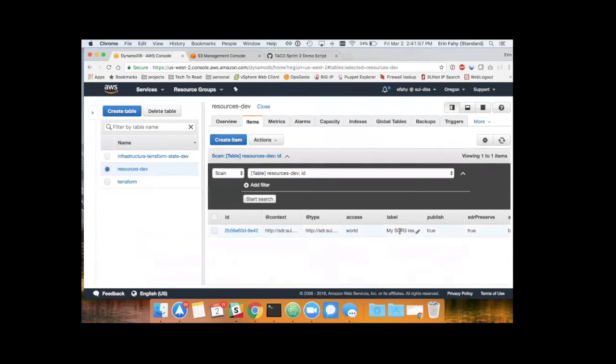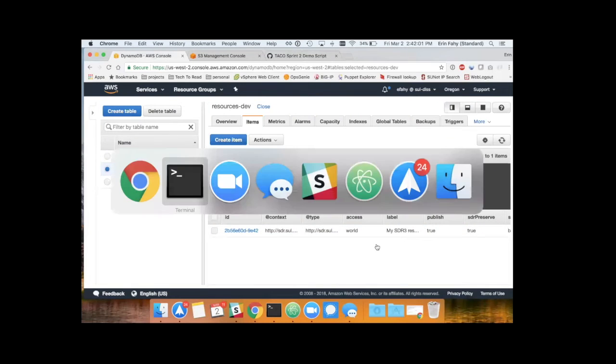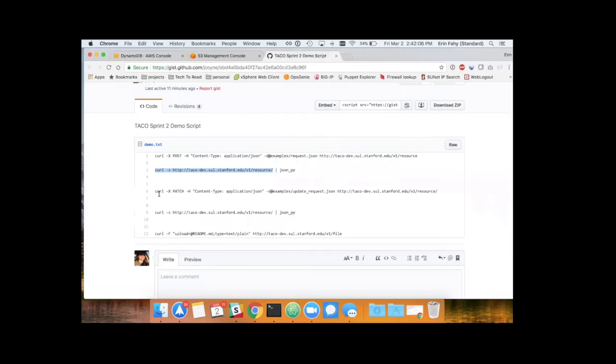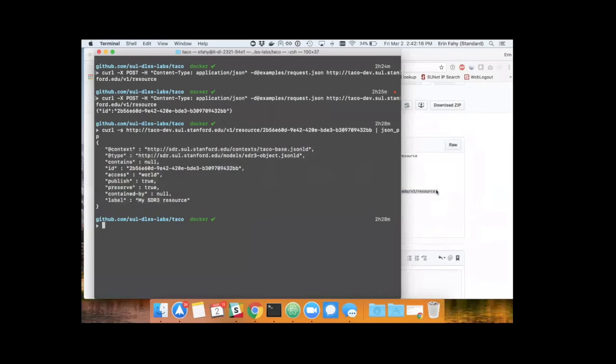Now we want to update it, which is going to update this little label here. So we're going to make a patch request with a different JSON payload, using the same UUID.